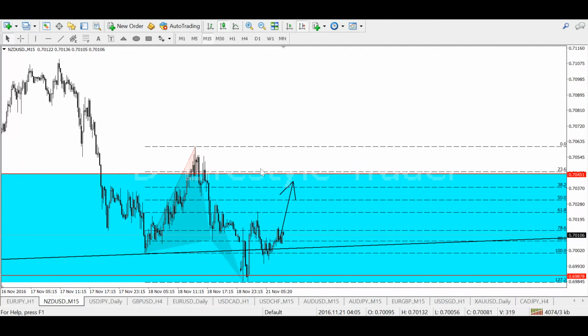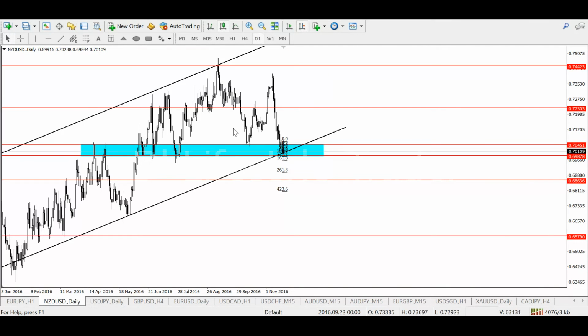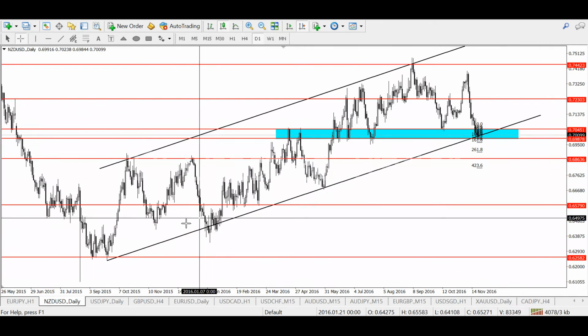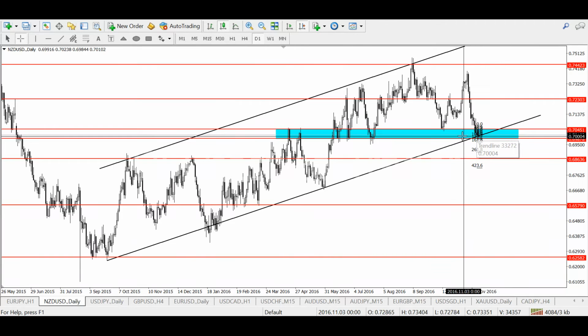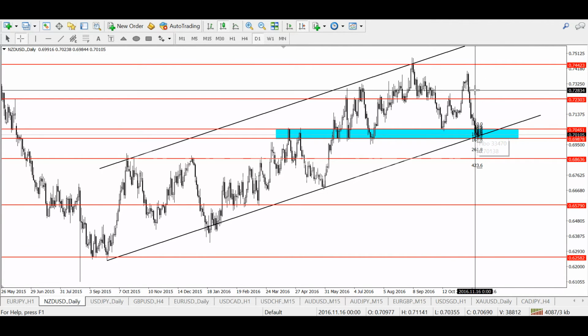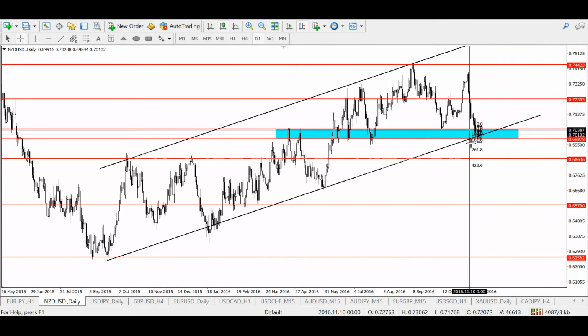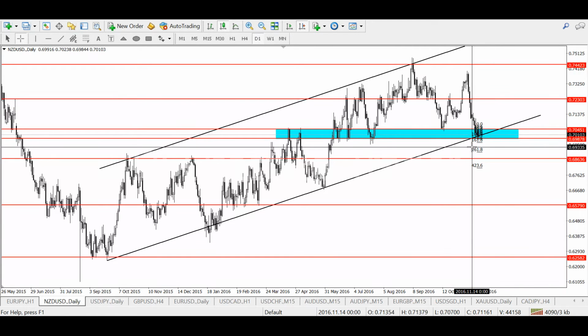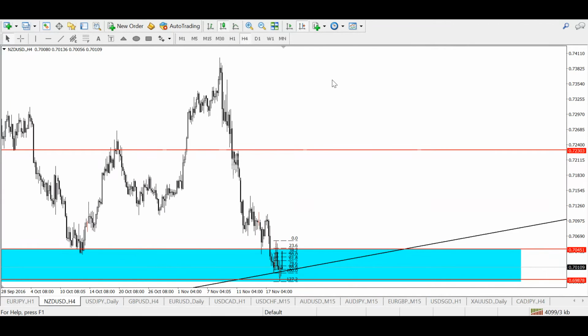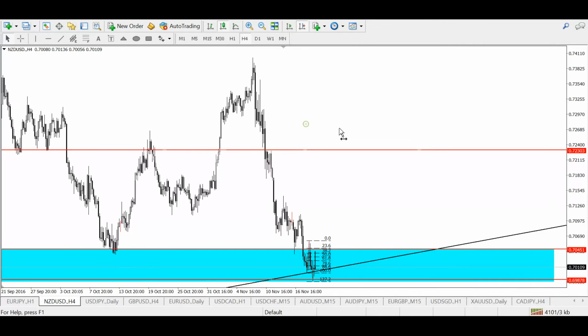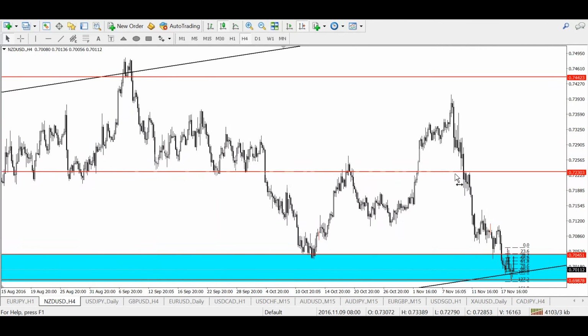So next, we have the Kiwi against the US dollar. Very interestingly, in the daily charts, we have a rising channel, a major one, and the price is now at the bottom of the major support zone. So I have been calling for sell in this region. So finally, it has reached the major support zone at the bottom of the major rising channel. So therefore, I will be looking for the buy opportunity, expecting there will be some major exhaustion, retracement, or even a reversal to happen right here.